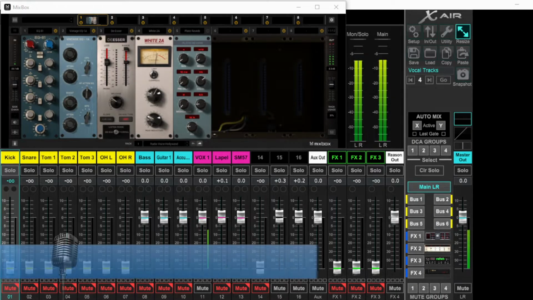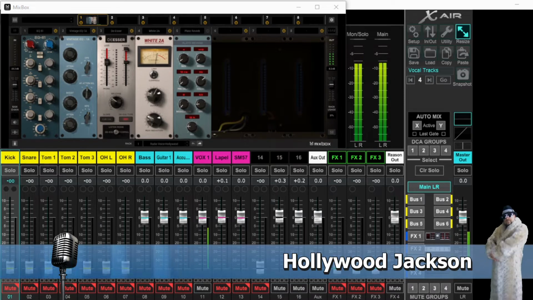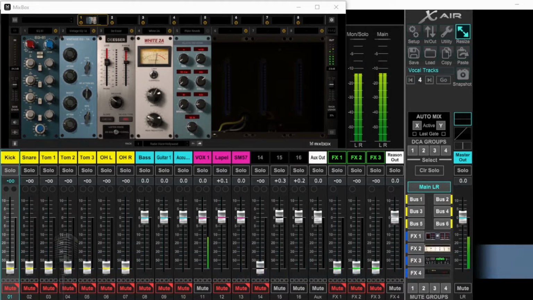Alright, so today I wanted to talk about the updates to the IK Multimedia Mixbox. I noticed the other day I was in Studio B and the Mixbox wasn't working, and it was giving me the little lock symbol that it was locked. So of course, I go to the IK Multimedia website, and sure enough, there's an update. So I downloaded the update, and I discovered after I downloaded the update and installed it, for some reason, it had removed my personal presets that I had saved. So I wanted to give you guys a heads up on that.